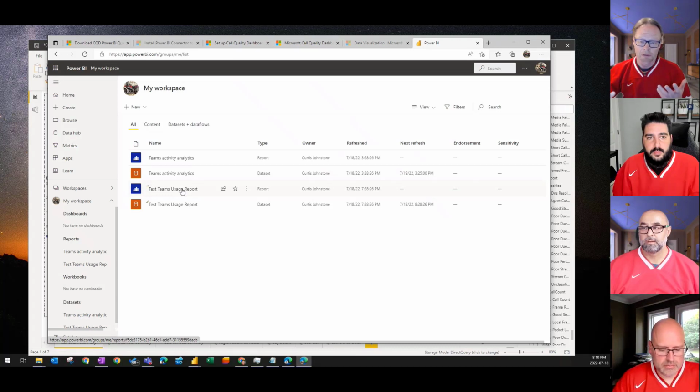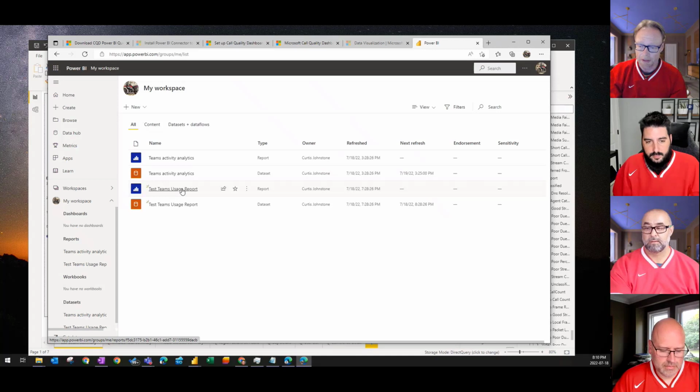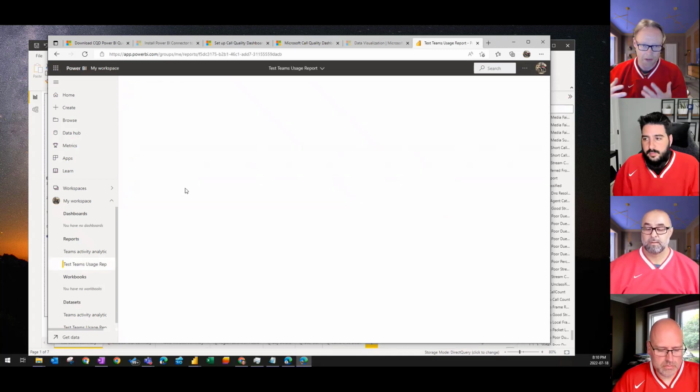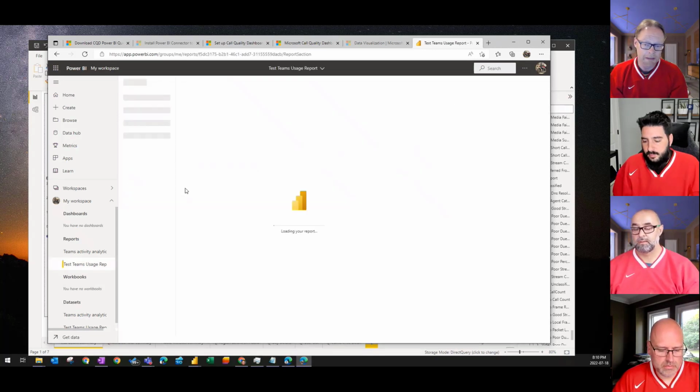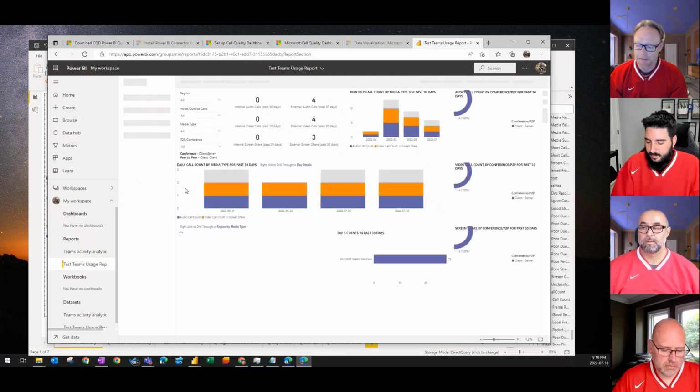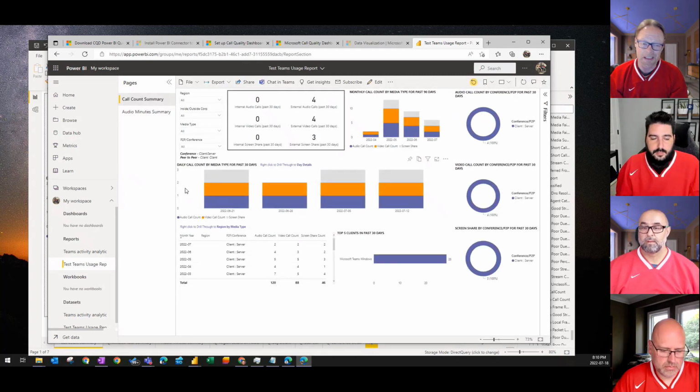And this is a very powerful model. Now that the report's online, I can share it with people in my organization. I can even edit it online. It's a really good model for sharing and collaborating. People can comment in the right-hand comment pane about these reports and collaborate. And you can even download and install the Power BI app for Microsoft Teams that'll put it in the left-hand rail. You can consume this report right in Microsoft Teams.